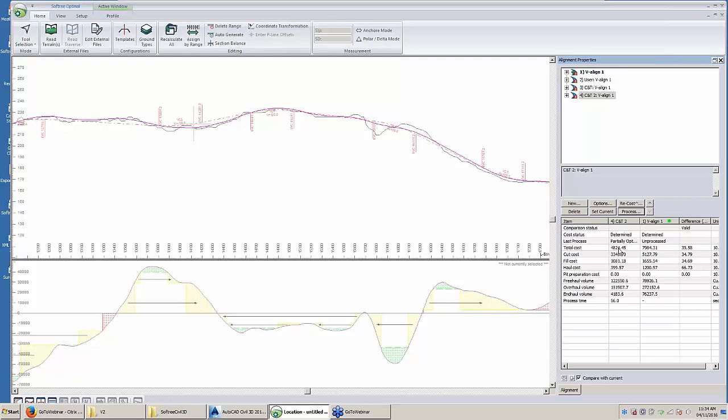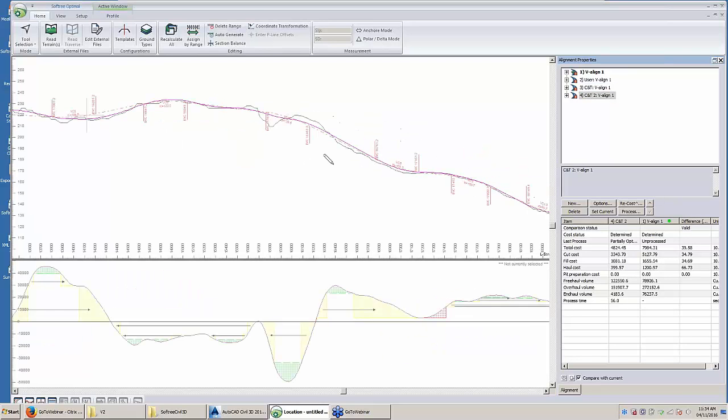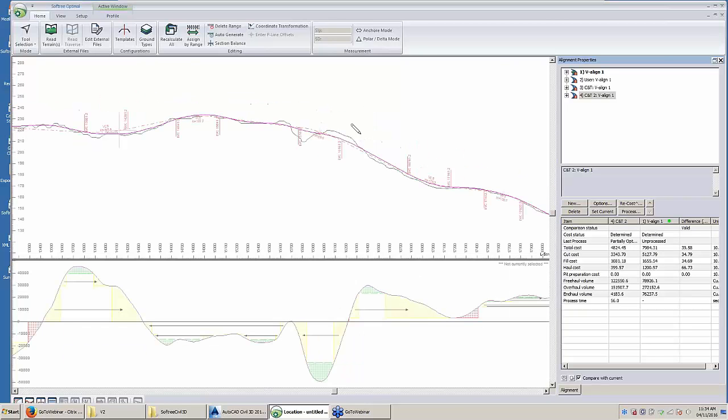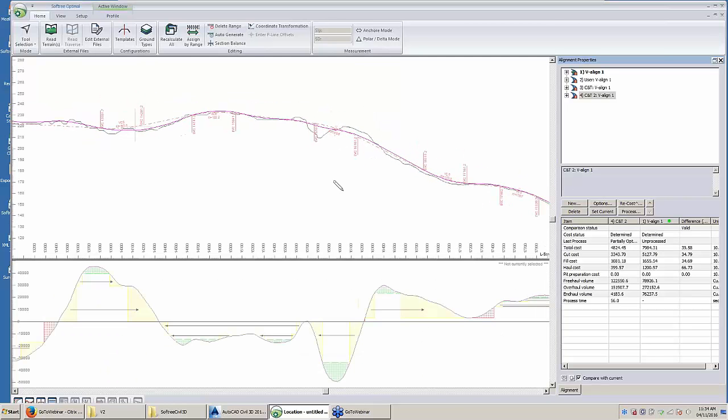So there is another alignment, and if we compare, this is 448 total cost, 46. So it got more expensive as you'd expect. It's a higher speed road, and that was the difference. I mean, you could calculate the difference in various categories. But back to your question, two answers.